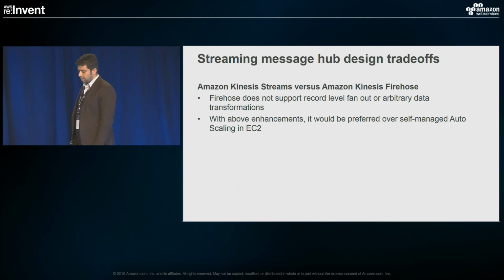And as Ryan mentioned in his presentation, Kinesis Firehose is another service that we considered. And this was very early on when Firehose was just announced. At the time when we were looking at Firehose, it did not support record-level fan-out of data to multiple destinations, and also arbitrary data transformation. As I mentioned, we have protocol buffer as the data format in our stream, and there was no easy way for us to convert from protobufs to something else using Firehose. But based on feedback from us, and I'm sure other customers, the team is coming up with a bunch of new interesting features, at which point I think it would be a very interesting alternative over a self-managed EC2 solution.